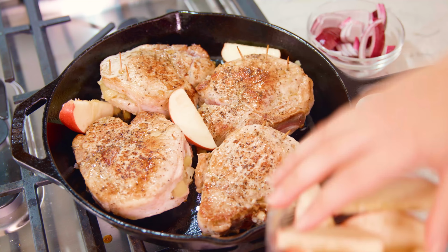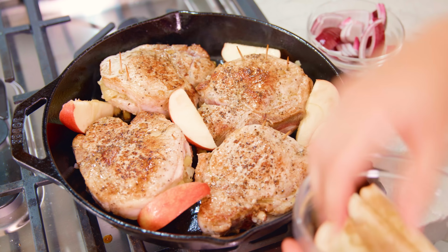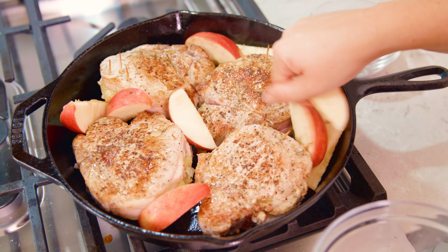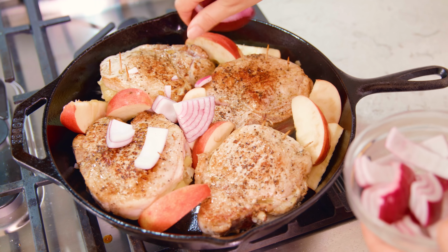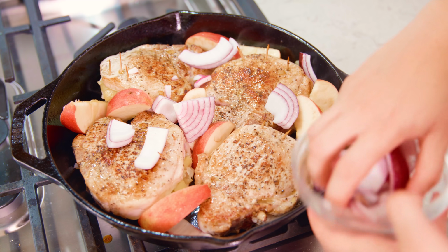Once the other side is seared, we're ready to slide this in the oven, but we're gonna pretty things up first. We'll add in those sliced apples. We'll just toss those around. Not only are they pretty to add in, they also make a nice little side dish garnish to go with your chops. In addition to the apple slices, you also want to add in some chunks of red onion. This is not only pretty, but it'll taste good too.